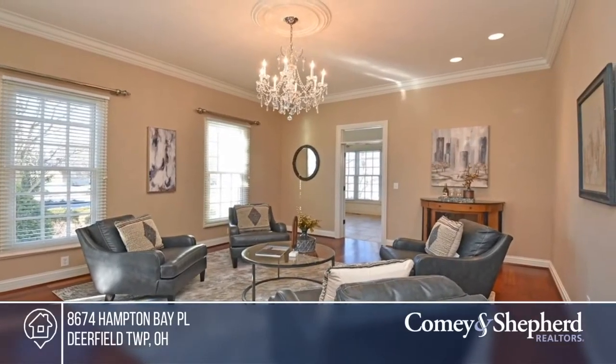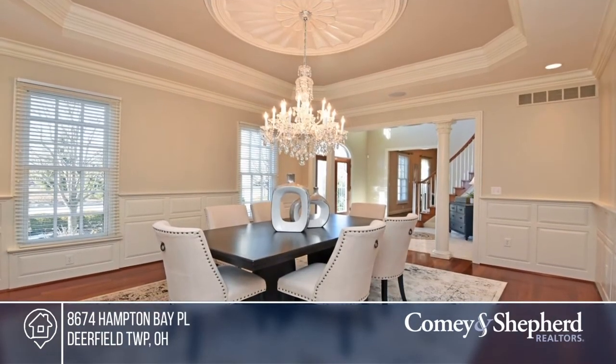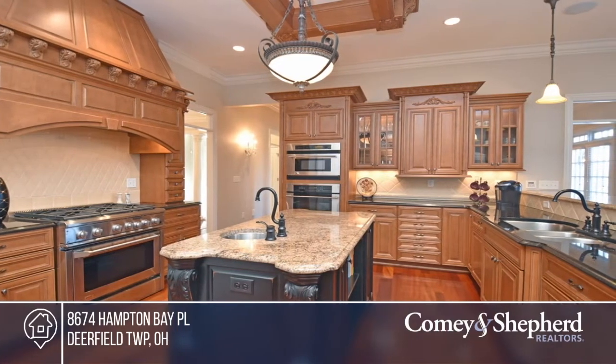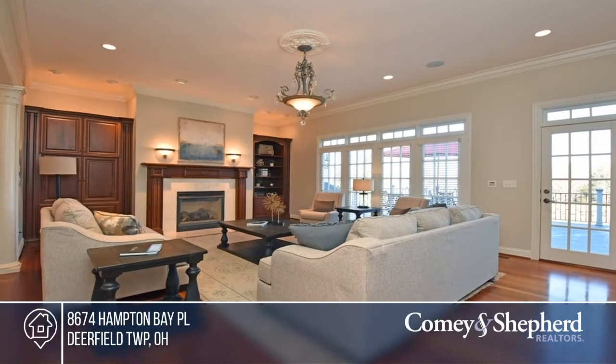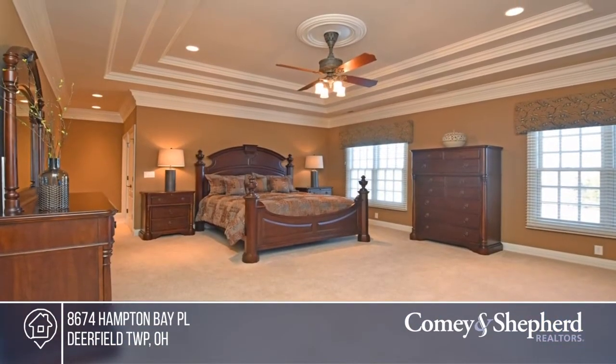This immaculate home offers over 8,000 square feet of space, including six bedrooms and five and two half baths. You'll love the second-floor master's sunroom, gourmet kitchen, and bonus room with a midi kitchen. Two separate studies make this property ideal for working or learning from home. Don't wait, call Sandra before it's too late.